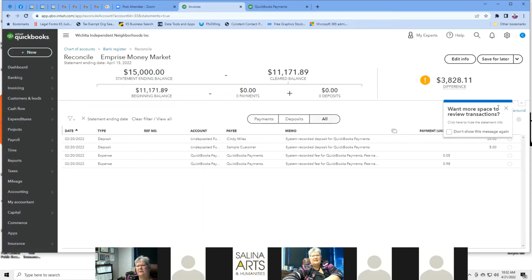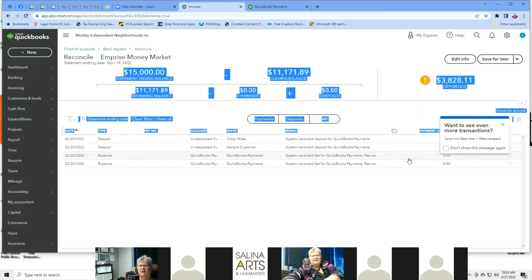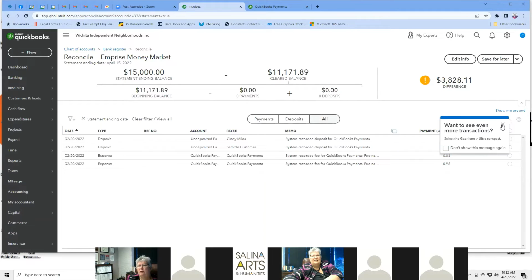So this will allow me to start working through reconciliation, just like you would do with your checking account. You're just doing it online. It'll pop up what expenses, what deposits occurred, and you can match those up.